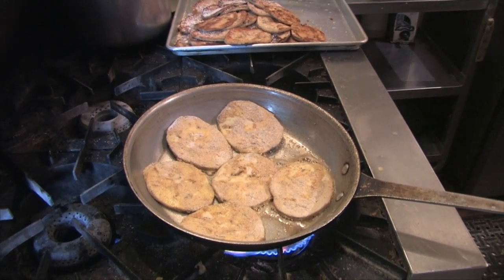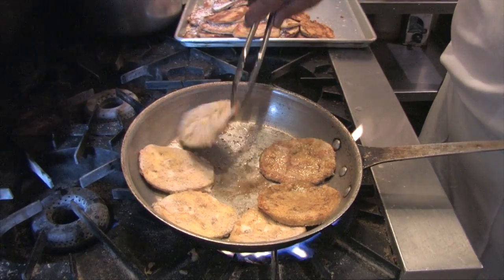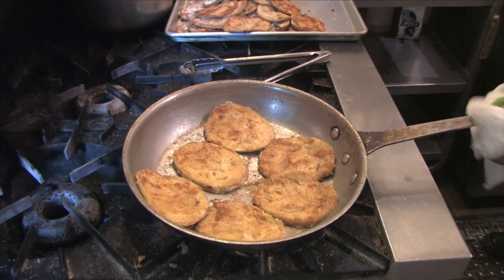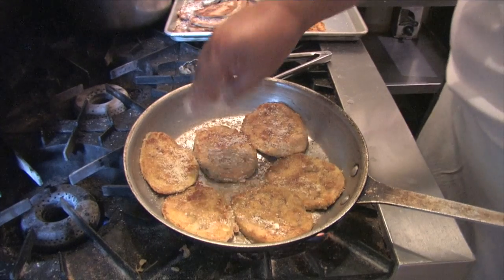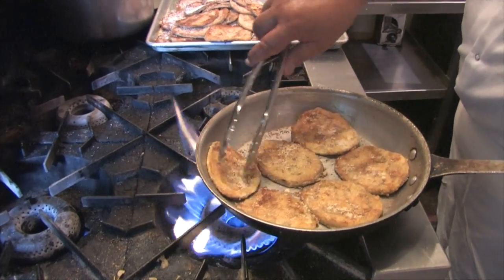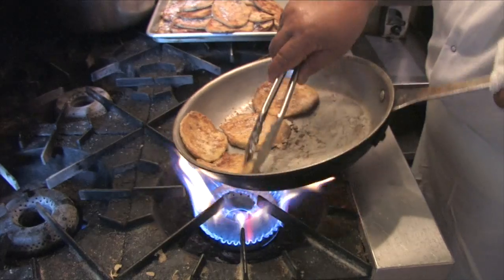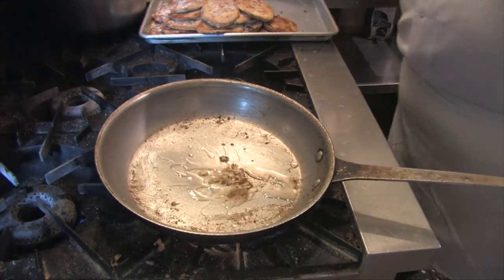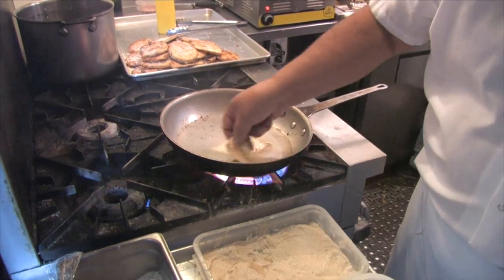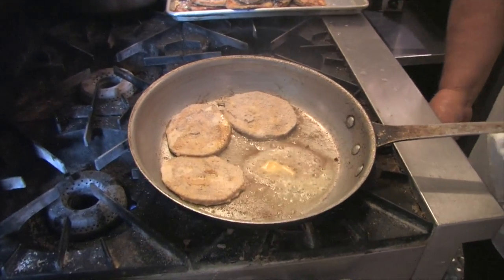Watch your heat. You don't want it too hot. You don't want it too cold. Just enough to keep that temperature up, so you get a nice golden brown. We just kind of want to brown them up a little bit on that first side. I just dust them now while the oil's still hot. A little bit of breadcrumb. Make sure all the sides are hitting the heat. So now you see the heat's getting a little too hot, so we'll reduce it down a little bit.